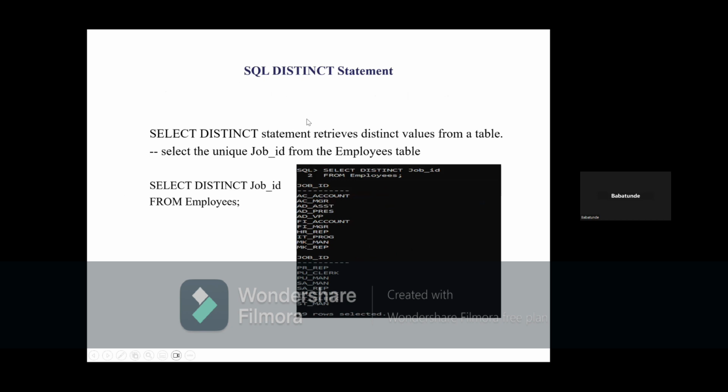Okay, so we will go back and now go into this one, called distinct. Do not forget this.